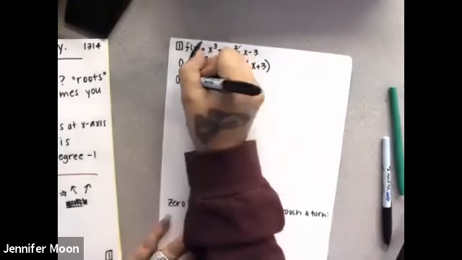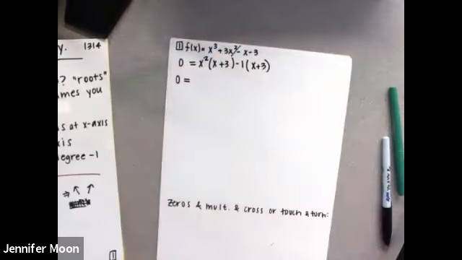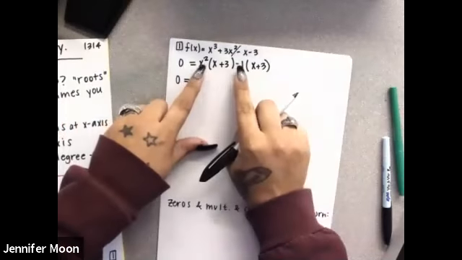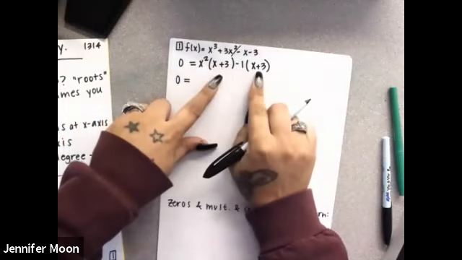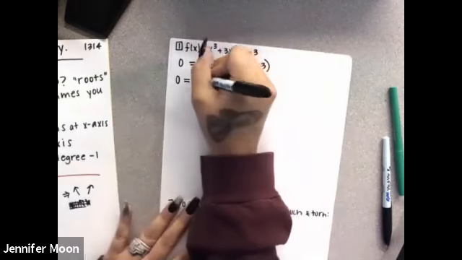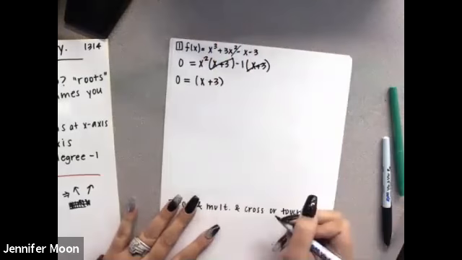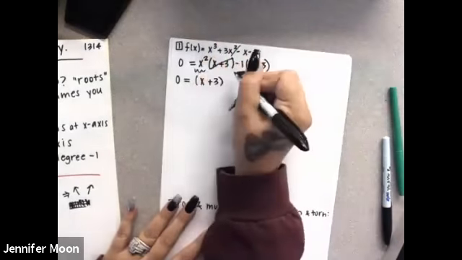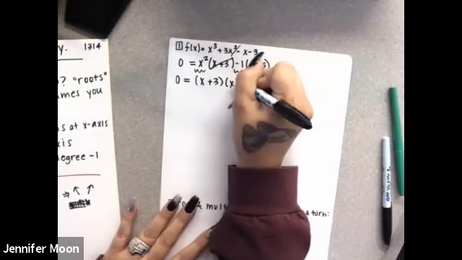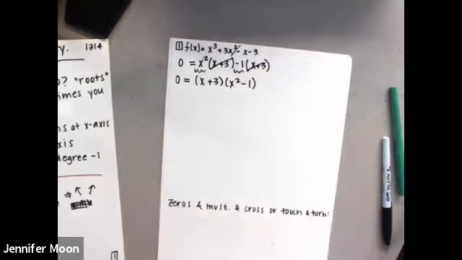I have 0 equals. Now you can write it either way. You can put these in a set of parentheses together and just bring down one of these. What I usually do is I bring down one of the matching factors, right? I only need one of them. And then this leftover goes into a set of factors right here.